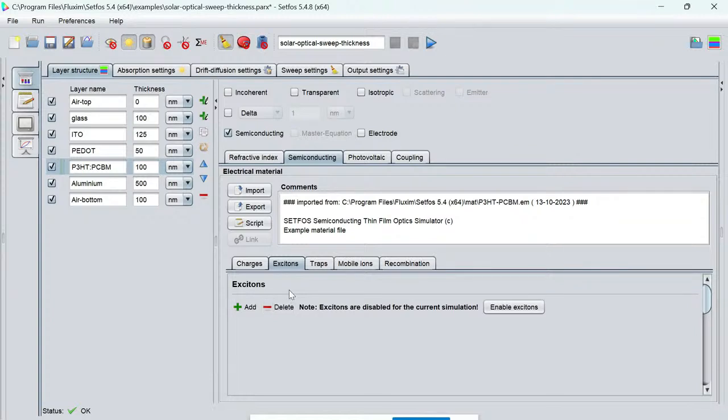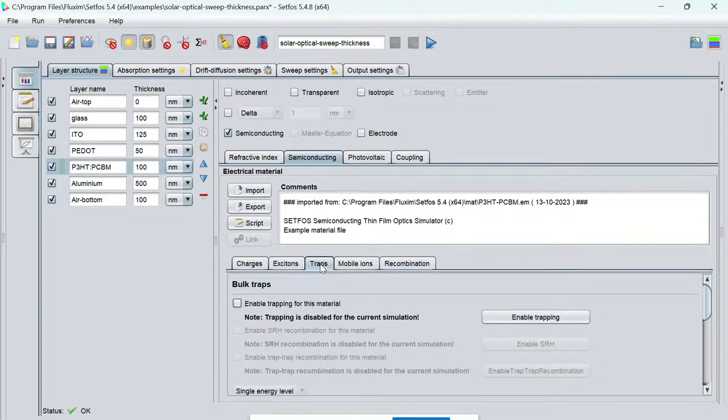In the second section, we will try traps. If you want to capture the electron and hole, you have to enable these traps. Bulk traps are there. Click on traps and enable trapping, SRH recombination for the traps, and trap recombination.